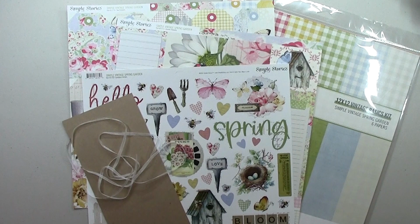This project was made using the items in your goodie bag. You need the Vintage Basics kit, which is the Spring Garden. It's by Simple Stories, along with the 2 other pattern papers, the sticker sheet, a chipboard piece, and some ribbon.